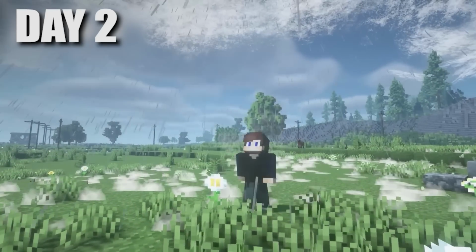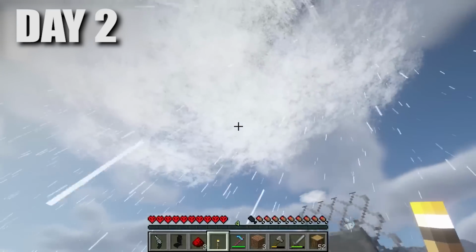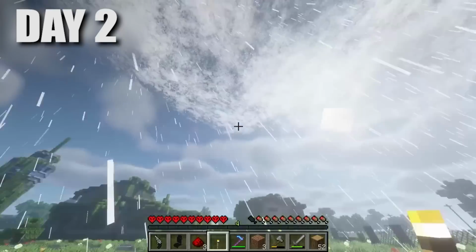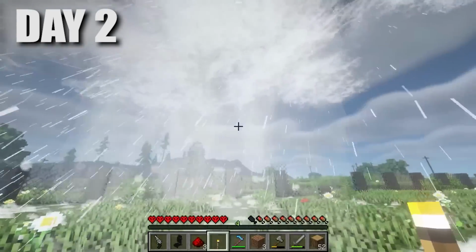Suddenly, it started to rain and strange clouds began to appear in the sky. Wait, what is it? Look at that! Okay, I realize that it's raining now and a very strong wind has started. I really hope that a hurricane doesn't form here now because everything looks really scary.